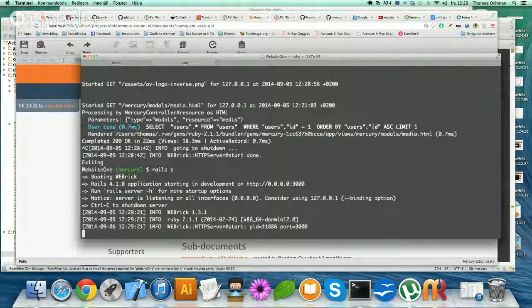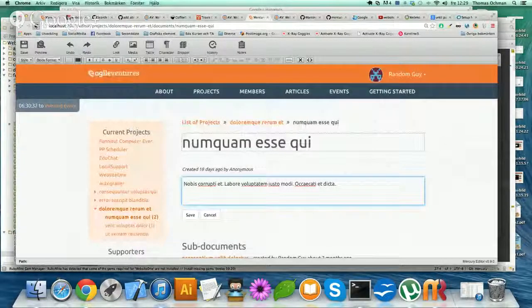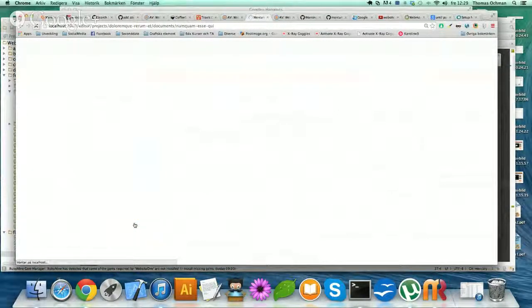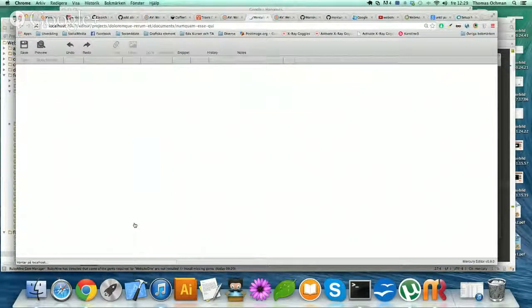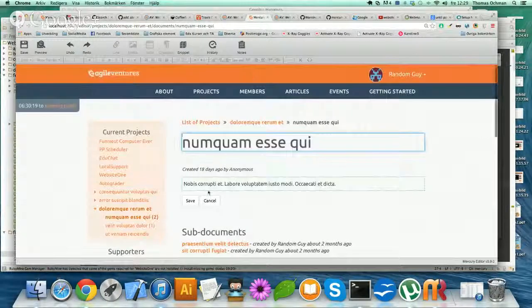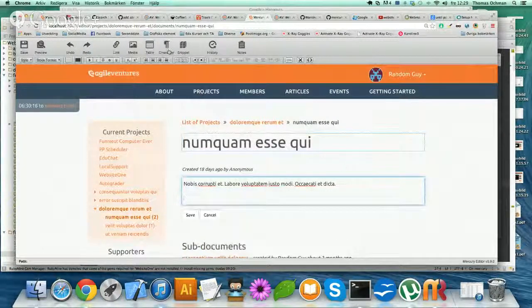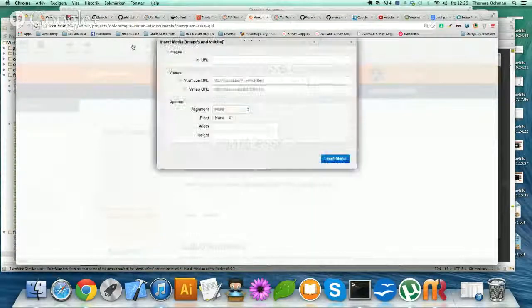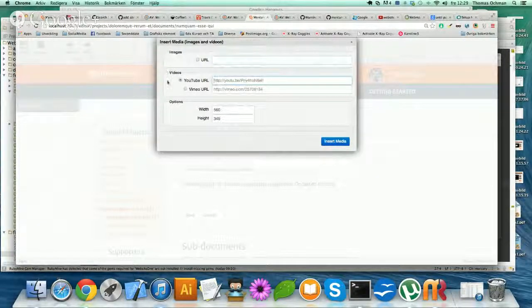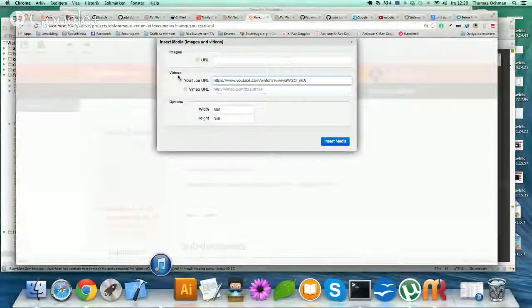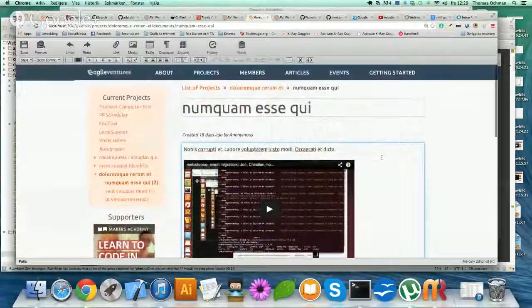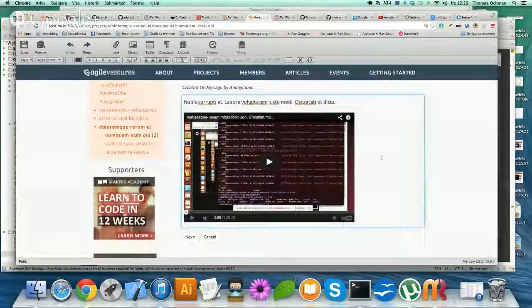But anyways, now the server is running. Let's reload this page. Let's see here if this is going to work now. Okay, so here I am, and now I'm trying to insert this media again. And remember, this is my localhost, this is not the live site. So if I enter this long URL now and go for Insert Media, it actually inserts that file. So basically, we're up and running.